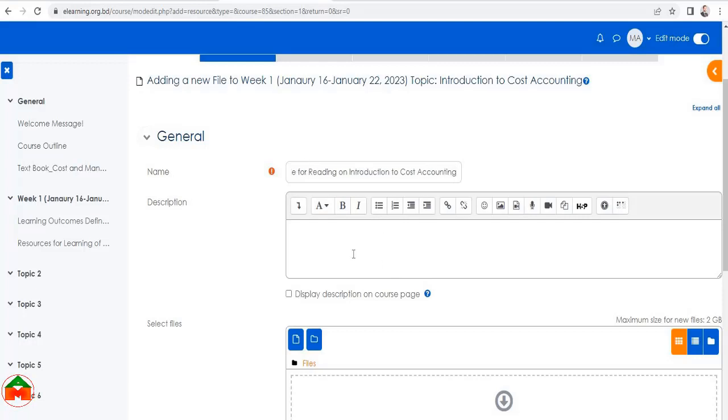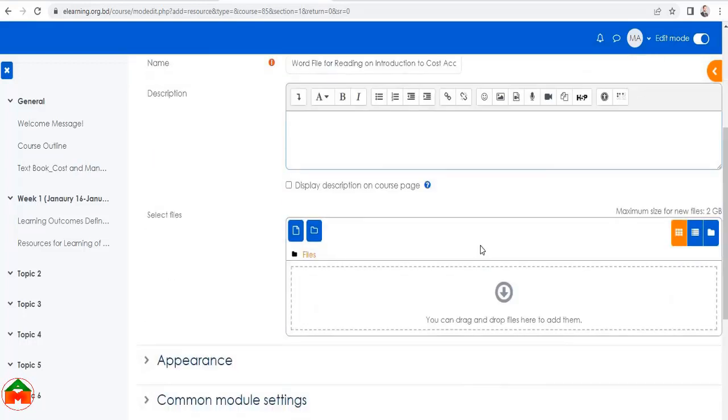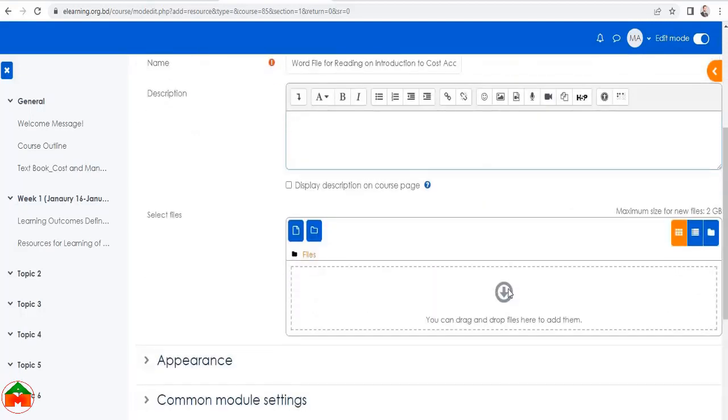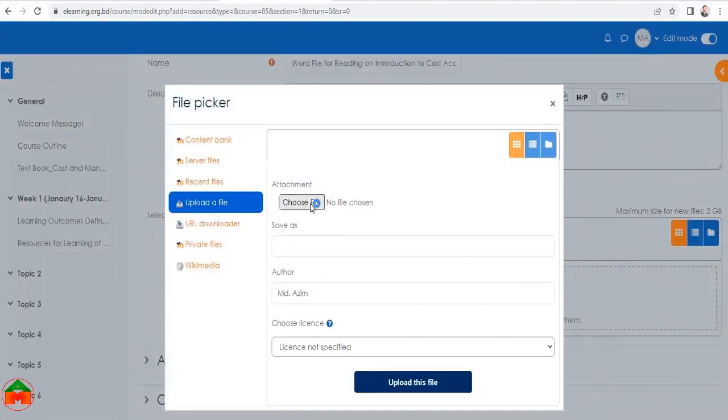Okay, so you can write the description, but I am keeping it blank for simplicity. Now I am going to upload the Word file that can be used by the students for their learning purpose.